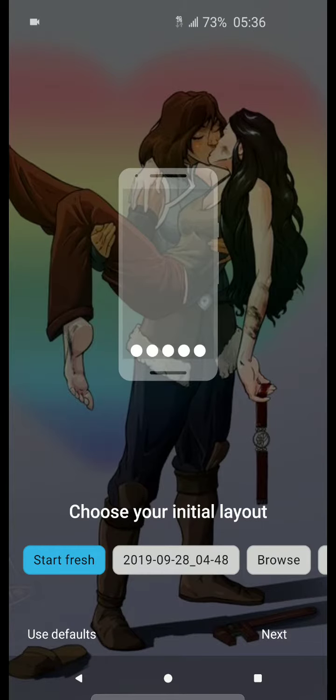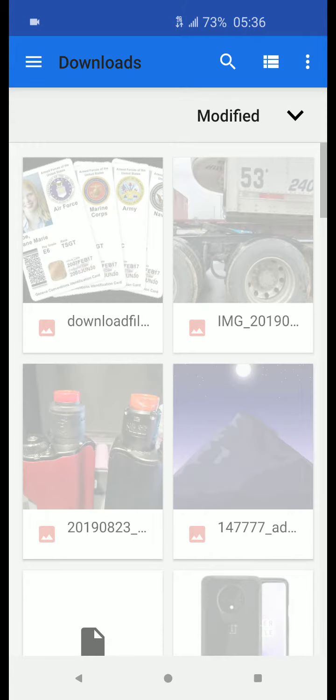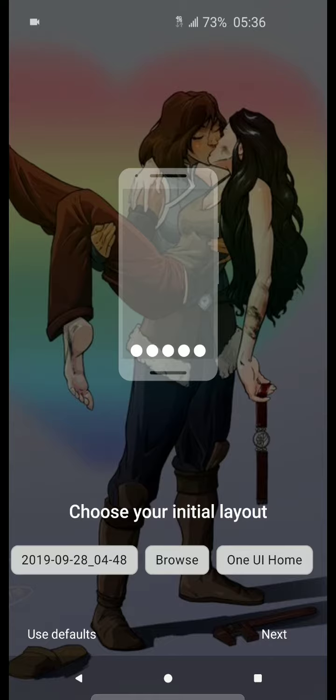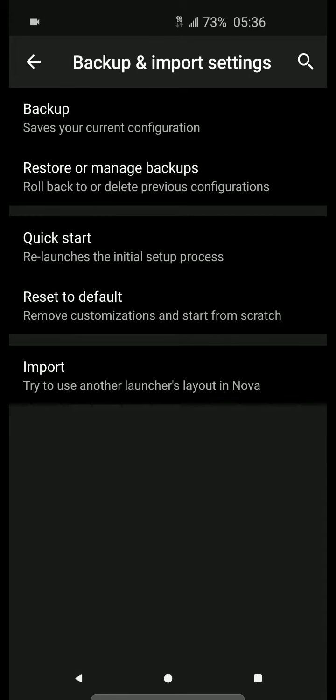Quick start. And this is what you're actually going to see when you set up your Nova Launcher. You can reset it to default, start it from scratch, or you can use another launcher's layout.